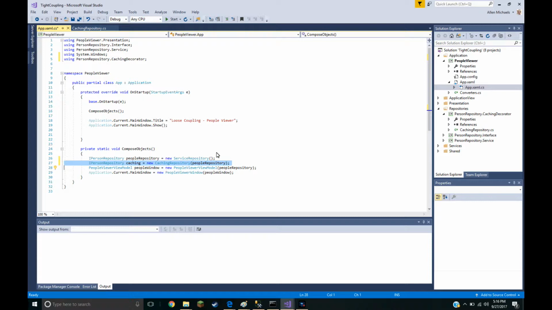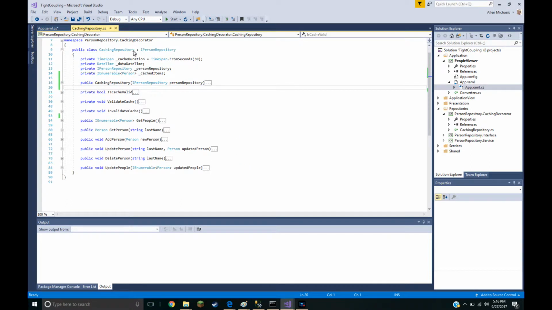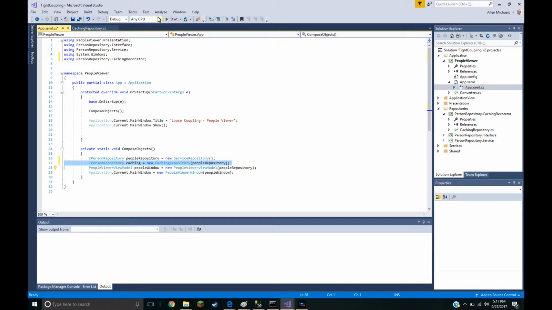Now the caching repository can actually do some other things to it, but it's still the same. So it kind of plugs in, wraps, and returns, because it itself, like we said, has to implement the person repository interface. So it's a very clever, whole other world here that can happen. So now we should be able to build and run this, and when we kill the IIS, we have 30 seconds that we can still use the data.